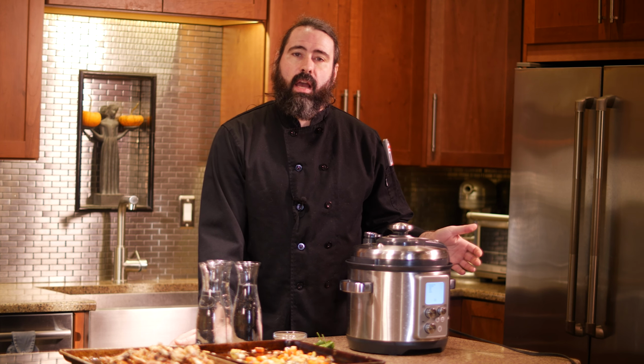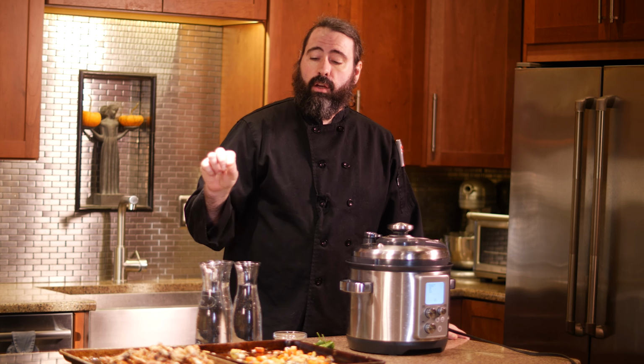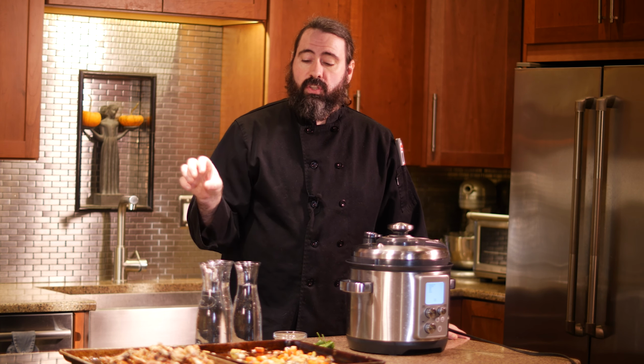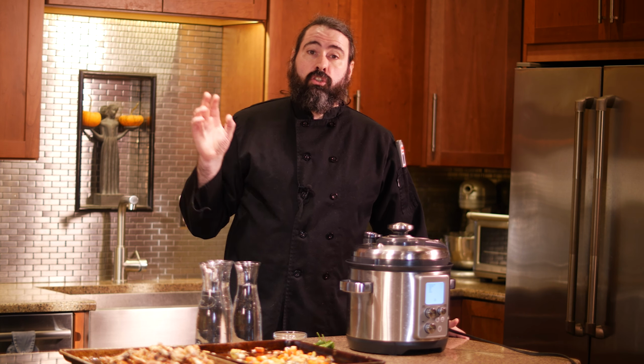So our bones roasted for about 45 minutes, and so did the vegetables. Now, if you see your onions starting to get a little charred up, you want to take it out. You definitely want to make sure you're not burning the vegetables. It's almost certainly going to take a little longer for your bones to roast and get brown before the vegetables get brown.